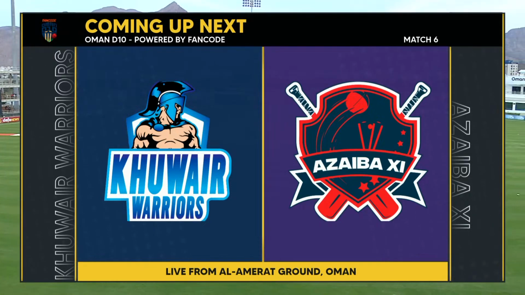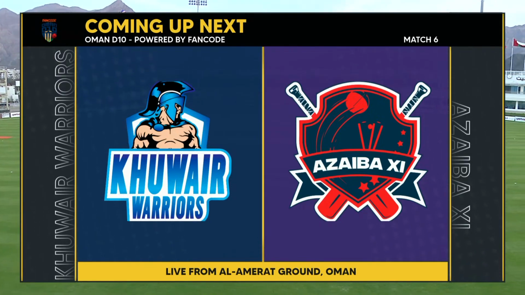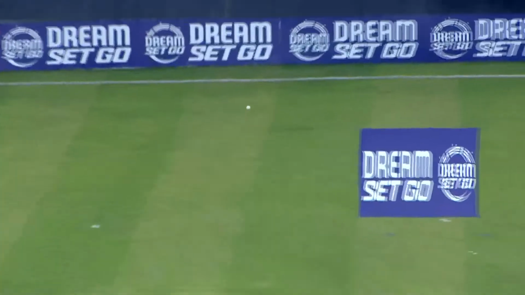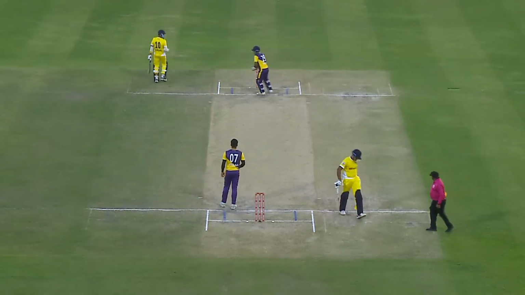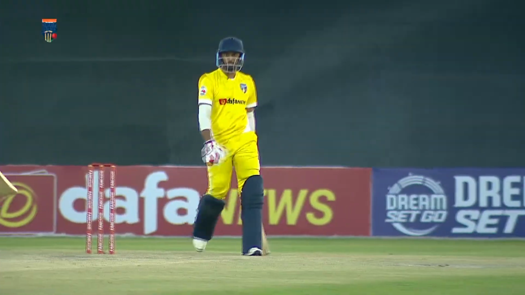If you're watching us around the world, Quair Warriors is going to be locking horns with Azeba 11 very shortly. Obviously, you're watching Qurum Thunders against Ghubra Giants at the moment. Ghubra Giants well in control of the game at the moment. They're going after almost everything, and luck is favoring them. Every time the ball is in the air, it finds a safe spot.